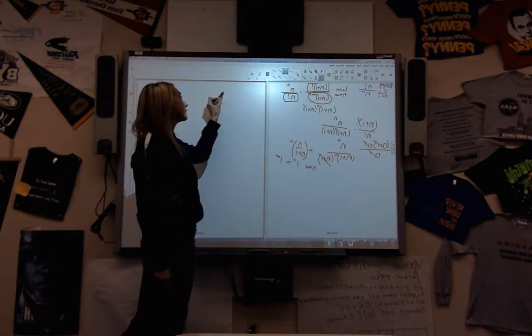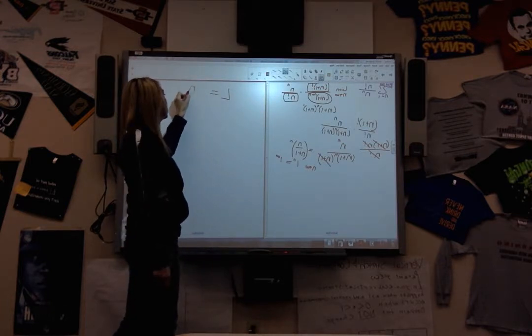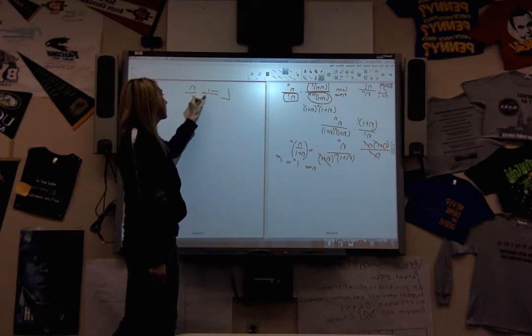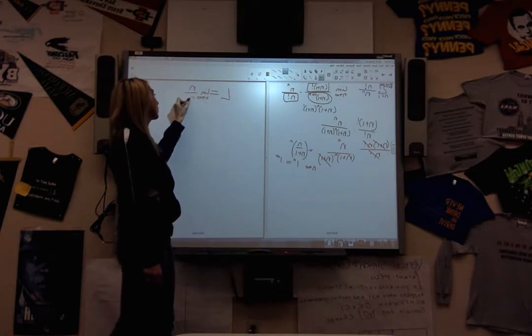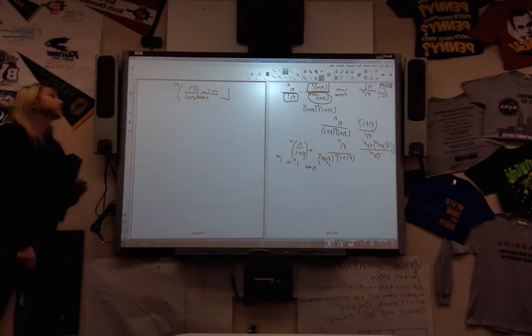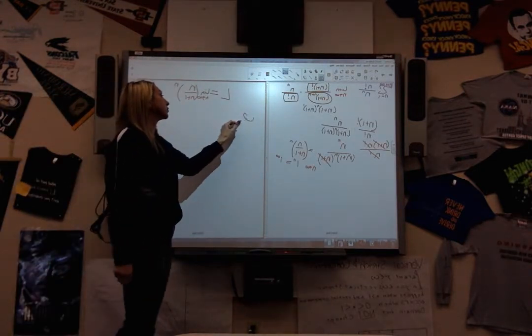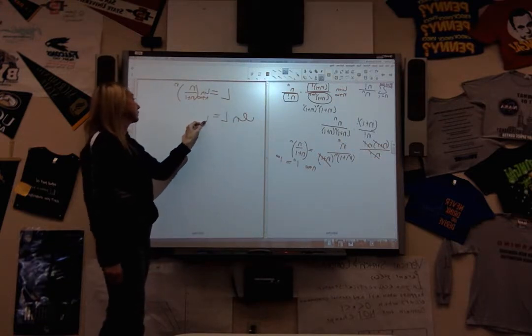So I'm going to say we said L for limit was equal to the limit as n goes to infinity. This is how we wrote it when we did them before. Then you ln both sides, because then the exponent can come in front as multiplication. Oh, I did the wrong thing. Okay.